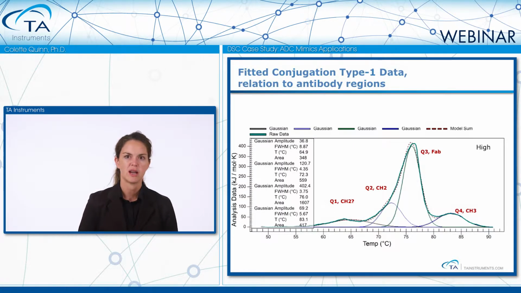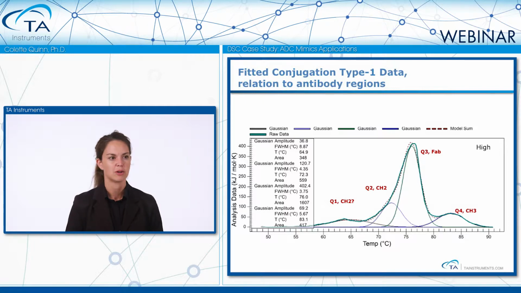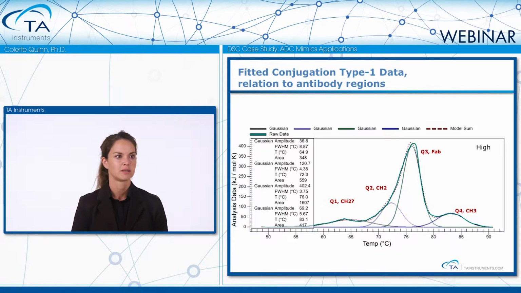Okay, so now we can break it down. This is a different picture of just looking at that high load and then breaking it down into the Gaussian. And we can see a few differences between the two CH2s, where we've got one with a very narrow full width half max and the one with a wider full width half max. But it's just another way of looking at the data, deconvoluting via this other model and getting similar information that we did via the other type of analysis.